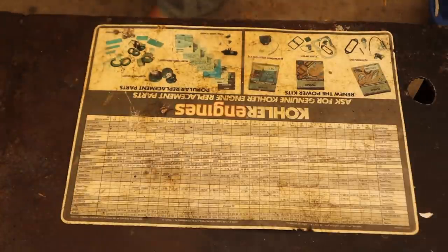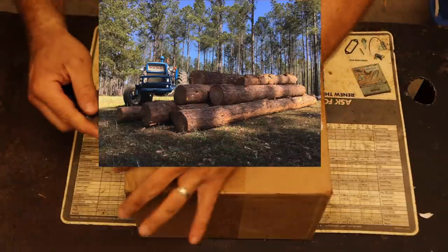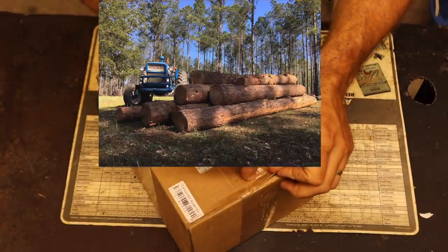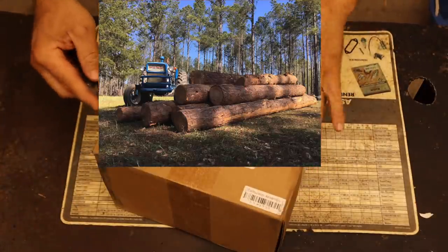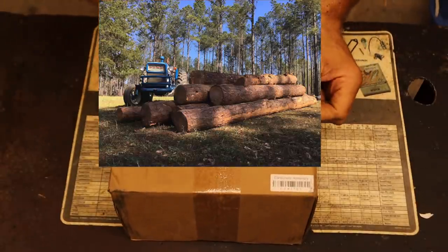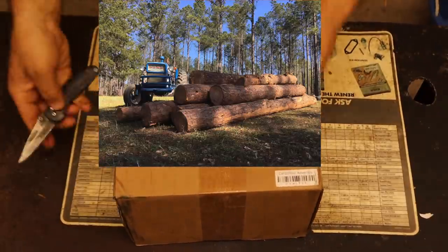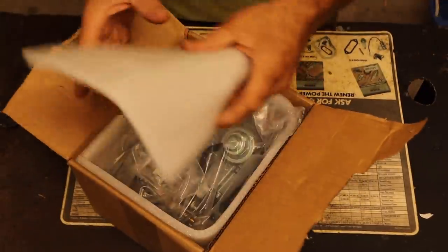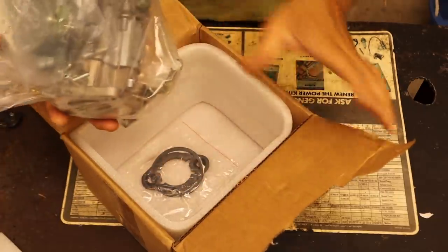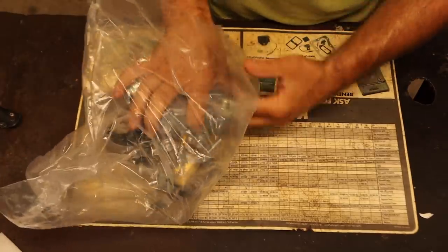But something I want to open right now is a carburetor for the Jeep here. I've got the old original Rochester Monojet carburetor that goes with it. And I made an attempt to rebuild it, but the kit that I had didn't have all the parts that I needed. So I just went and bought just a generic carburetor, and I hope that it fits. I hope that it works. And it appears to be a match, so I think we'll be okay.